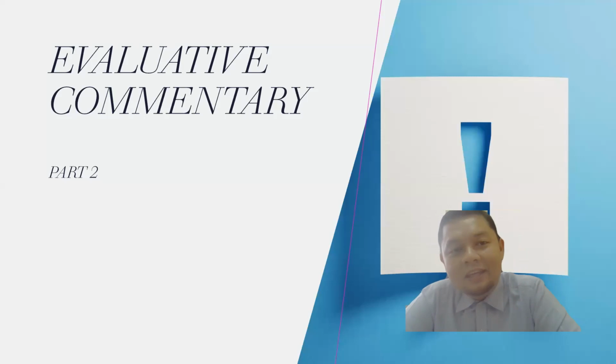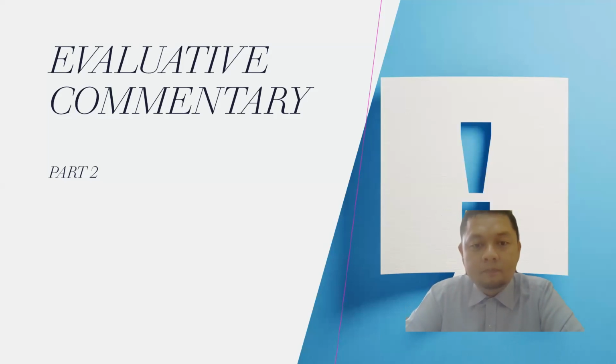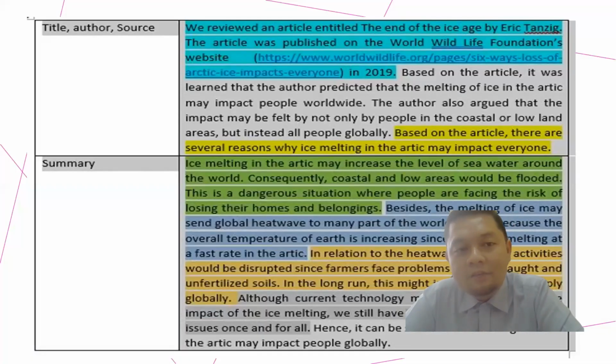Hi everyone. In this video, we are going to continue our discussion on evaluative commentary. In the first video, we already talked about the first two paragraphs for the evaluative commentary. For the first paragraph, you need to write about the title, the author, and also the source of your article. And then later you write down a concise and clear thesis statement.